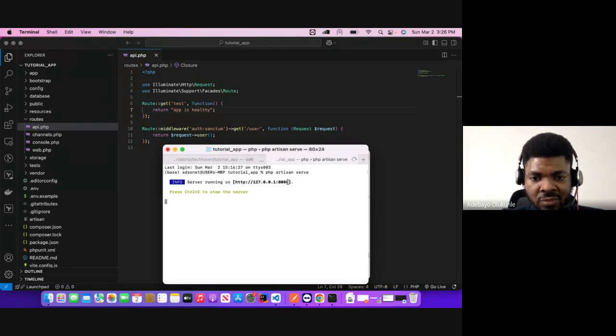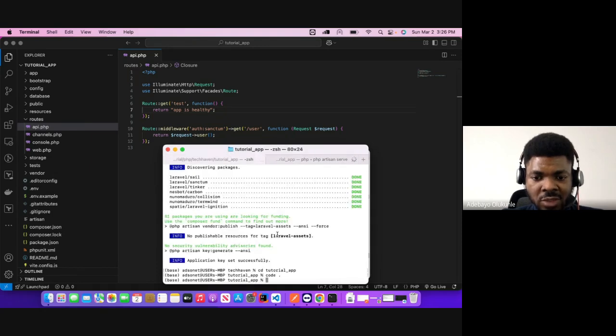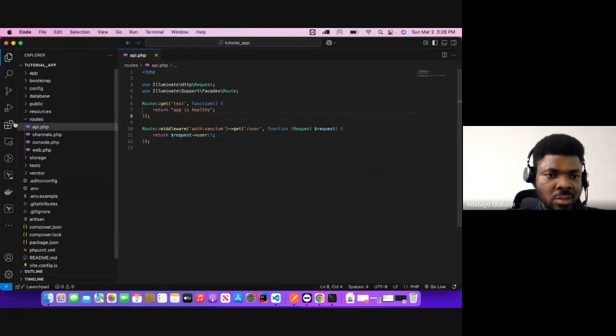So this has saved it for me. I can make a request from here by just saying call get this/test. So the idea is if I do this, I expect to get this response. If I get this response, then it means our API is working.